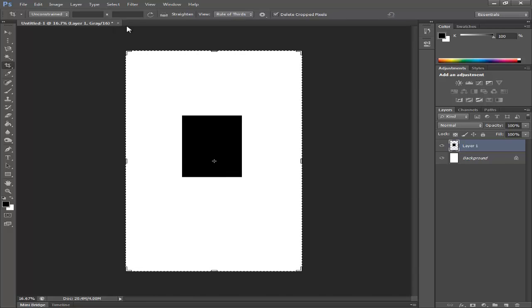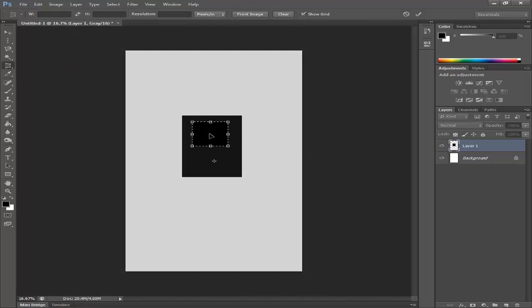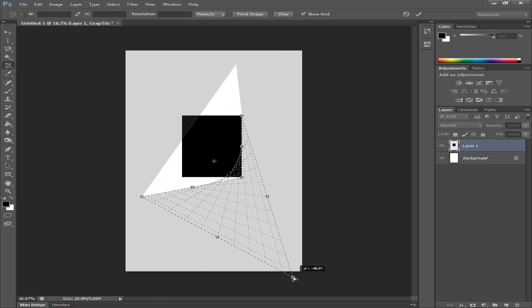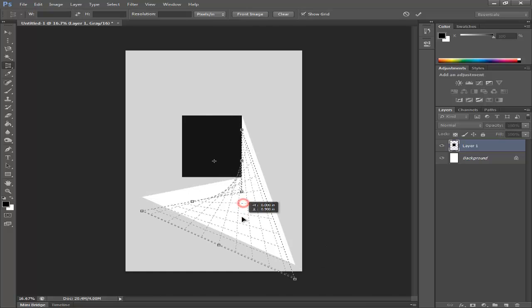Okay, now the next one is the perspective crop tool. It is around the same thing, but it goes wonky. It has a number of grids you can use, and it can change the shape in many different ways and patterns. If you want to crop on an angle, if you want to crop a certain pattern, it's nice to do something like that.